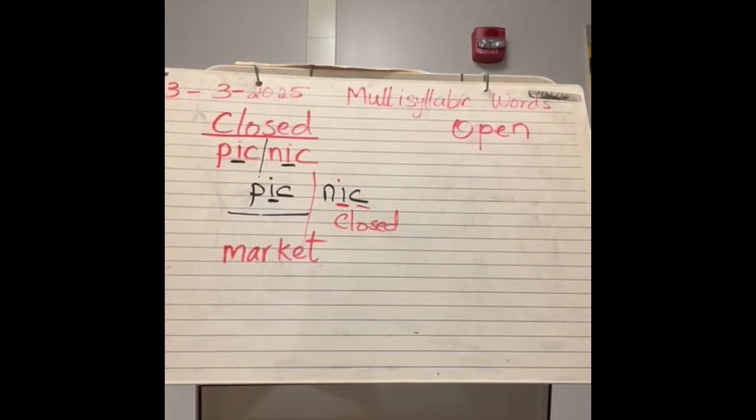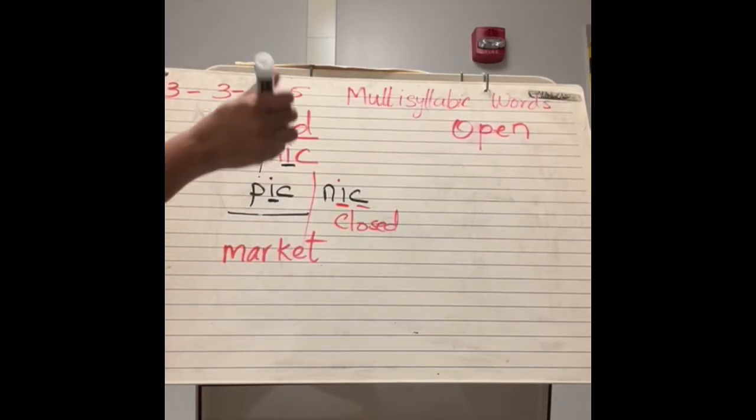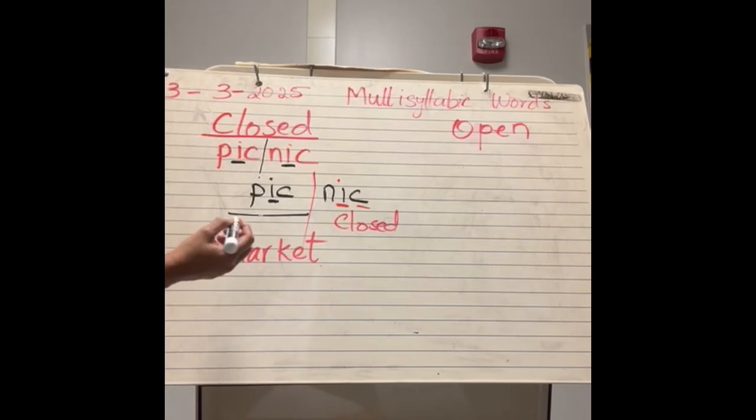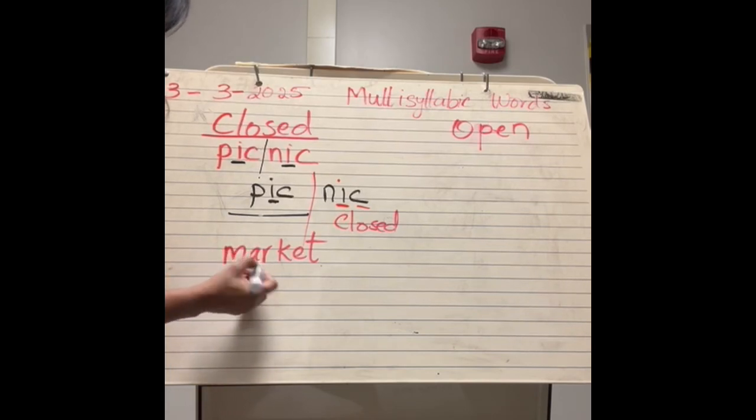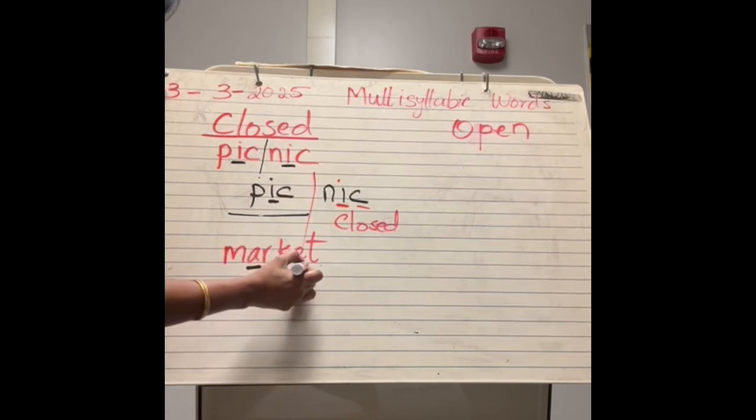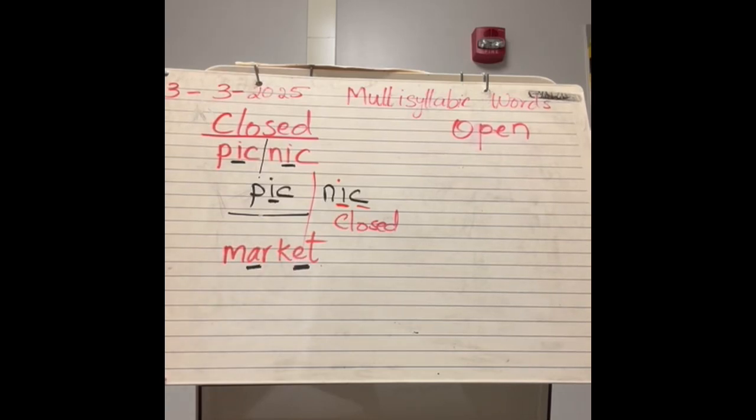Okay, so the first thing we do is we underline the vowels. So when I look at this word, what am I thinking? What are my vowels? My first step is I try to underline my vowels. I have A and I have E as my vowels. And I have R and K here, and I know they are consonants. So I generally try to draw a line in between two consonants. Sometimes it might not be that way, but most of the time this works.